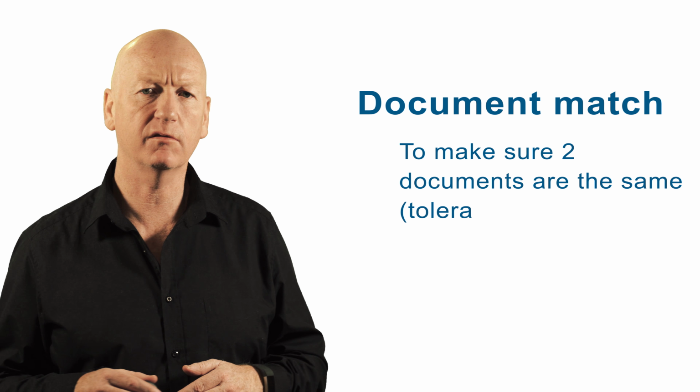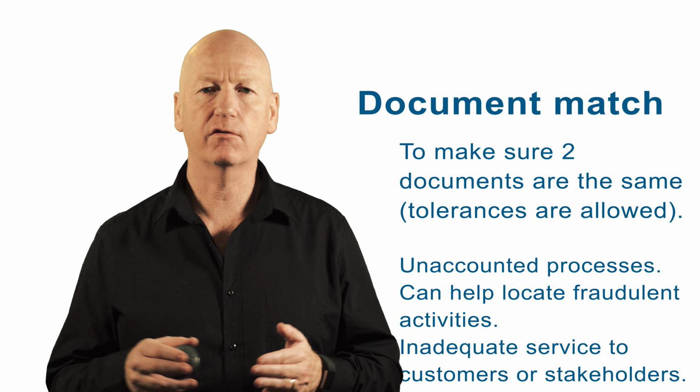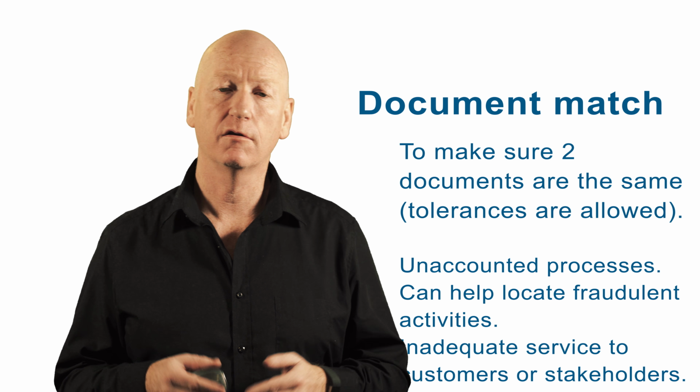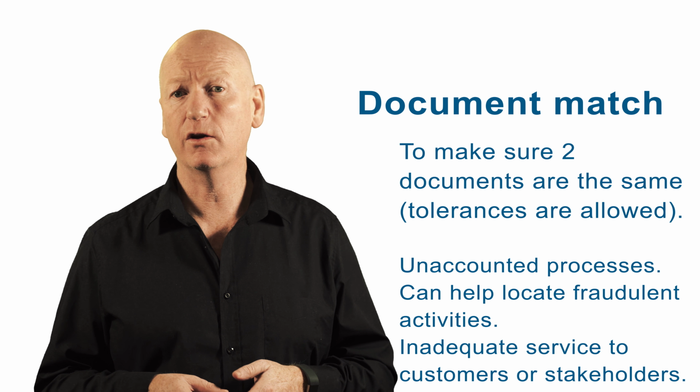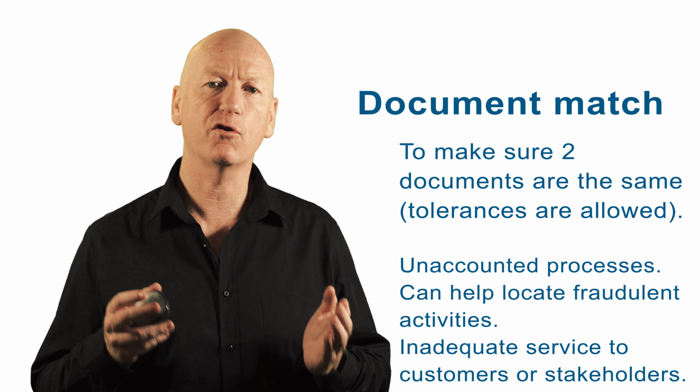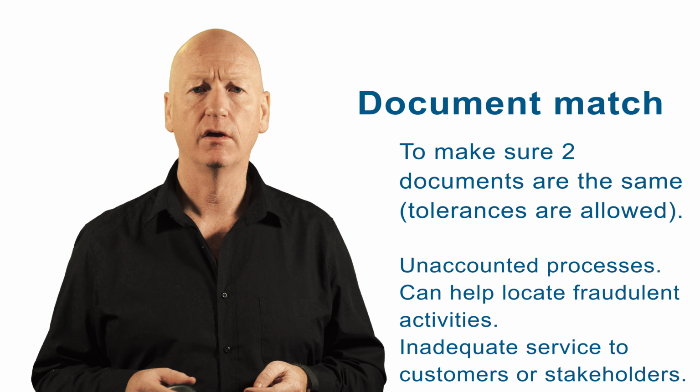In this video, I will demonstrate how CABAM can be used to marry up two documents that are in different parts of the system. Why is this important? Well, processes might have fallen between the cracks and a transaction is stuck, or there could be fraudulent activities, or there could be customers or stakeholders that are not being adequately serviced.